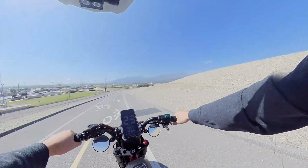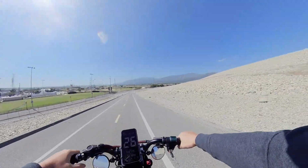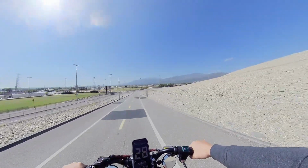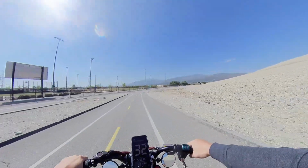Again, we were just so excited to take it out already, and we're losing light. So we're going to go around 20 to 30 miles today. Take it through its paces.